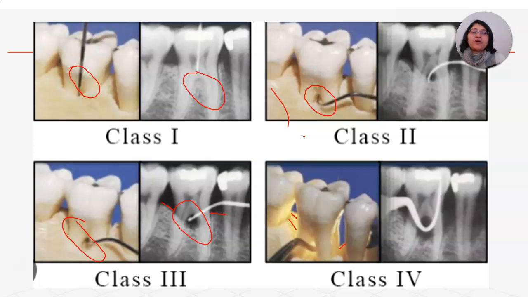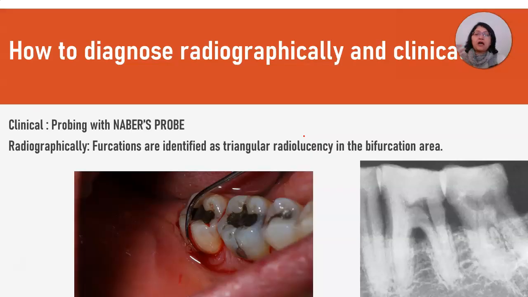Okay. Now, once you've understood furcations, how you've moved from, I've checked for furcations, I've checked for deeper probing depths, I've understood. Let's correlate everything that we learned so far. So I told you that we are probing with the Nabers probe, right? Now, radiographically, furcations are identified, like I said, as triangular radiolucency in the bifurcation area.